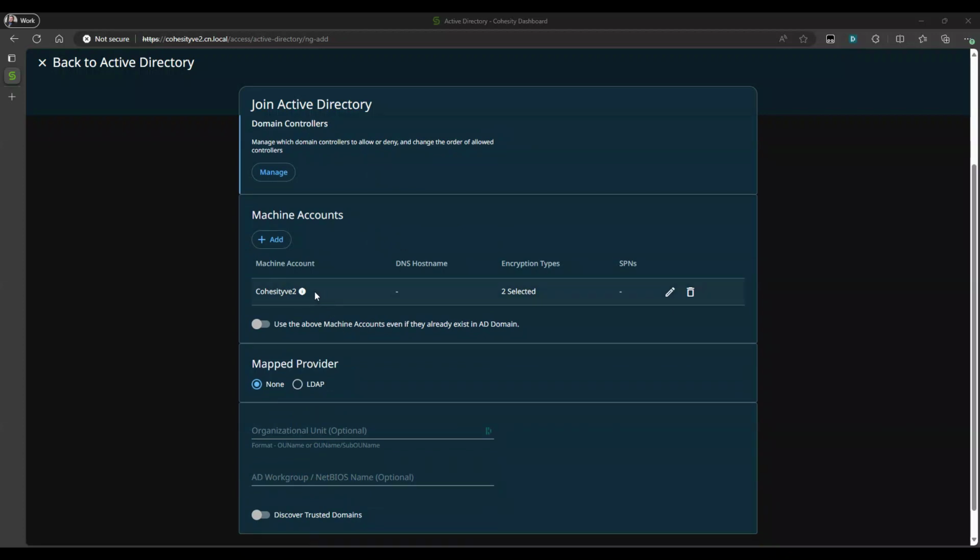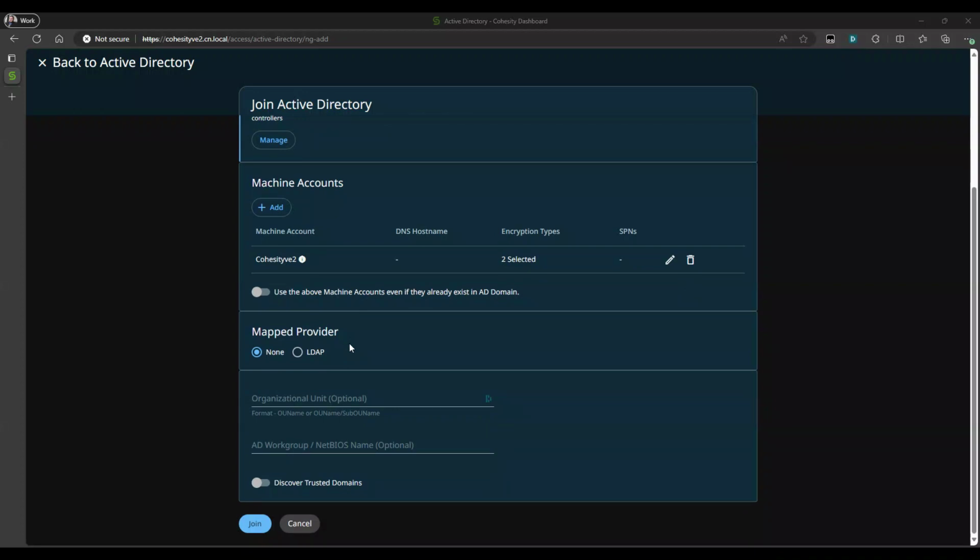Cohesity can be joined with multiple machine accounts, which is really nice. We'll go into the reasons why it's really nice later. And if you are rejoining, you can toggle this and say, hey, basically take over this machine account. Again, there's reasons for that, which we'll go over later.